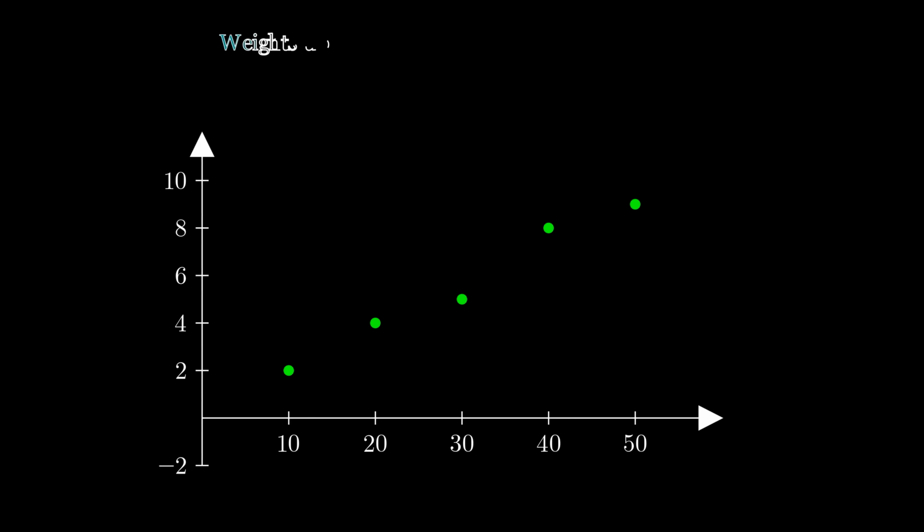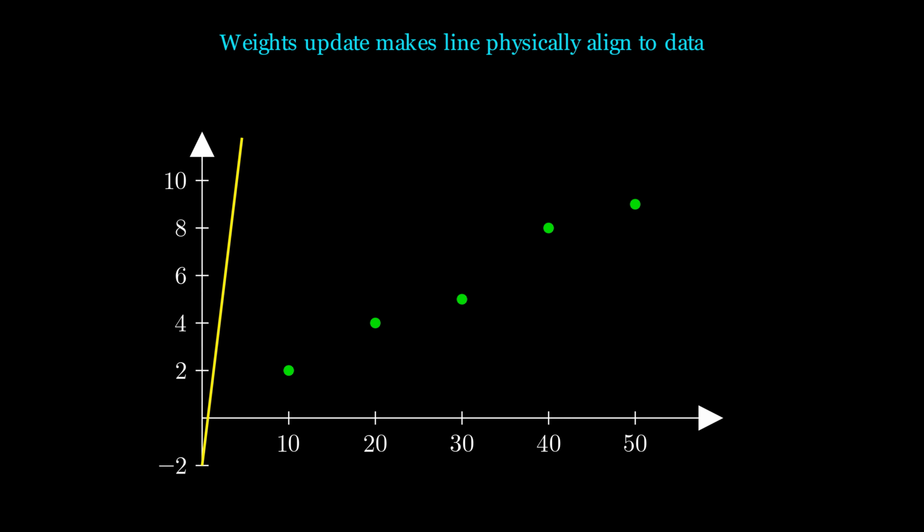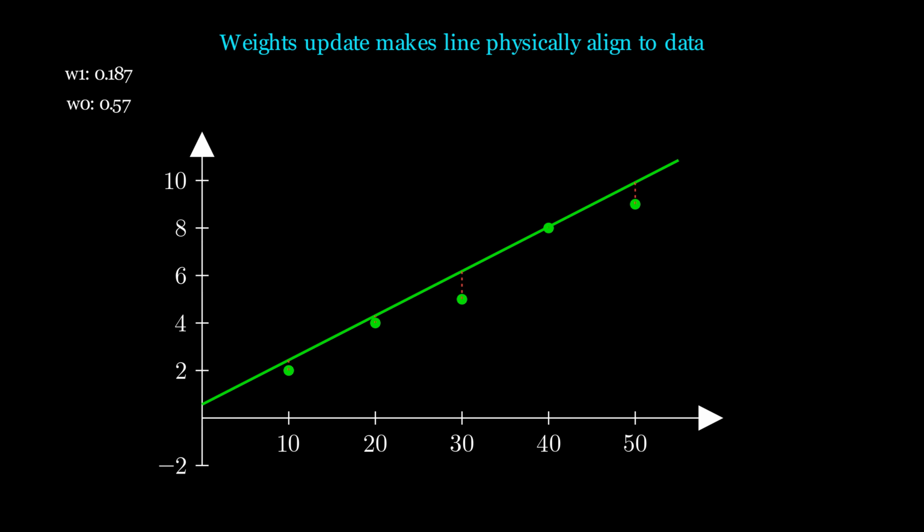Developing a deep intuition for how weights migrate toward the global minimum on a loss surface is essential. Equally critical is observing how these parameter updates physically align the line with the data points. These twin concepts, optimization of weights and fitting the line, form the foundational bedrock for understanding the entire field of artificial intelligence.